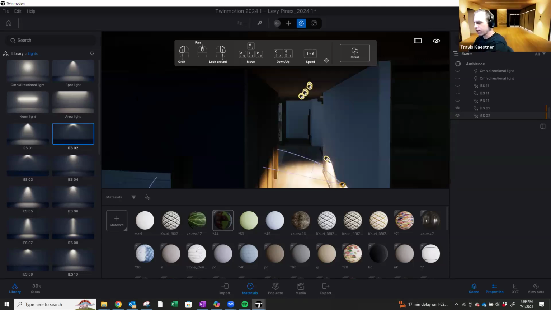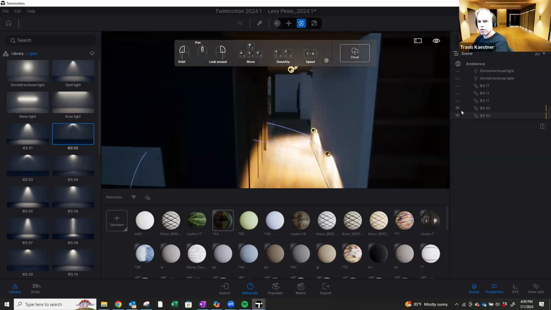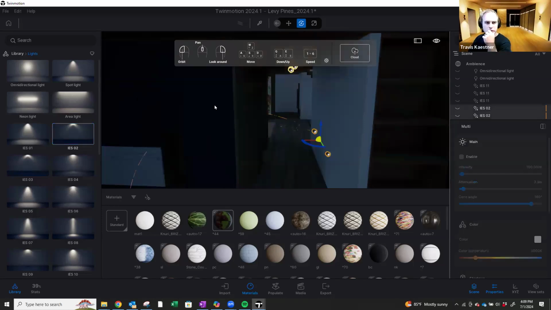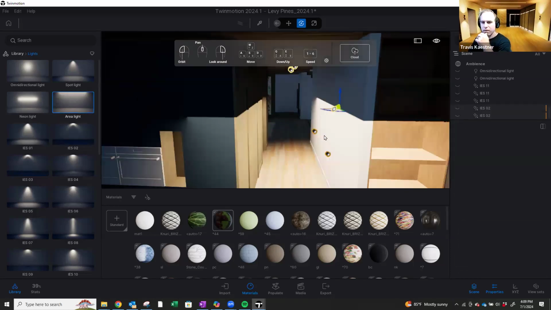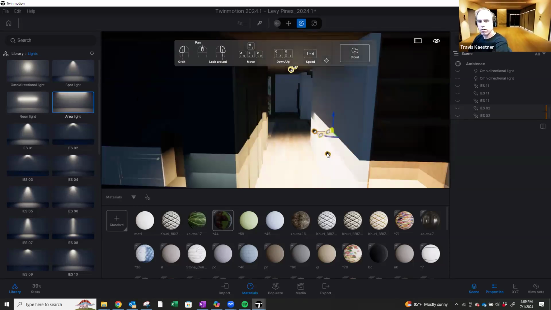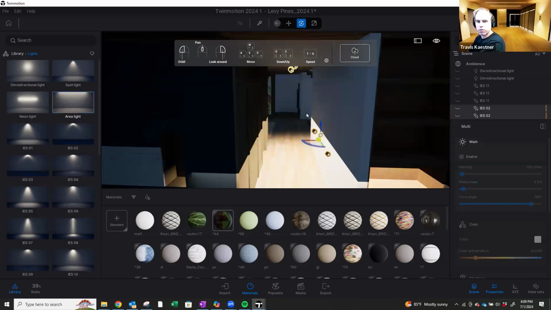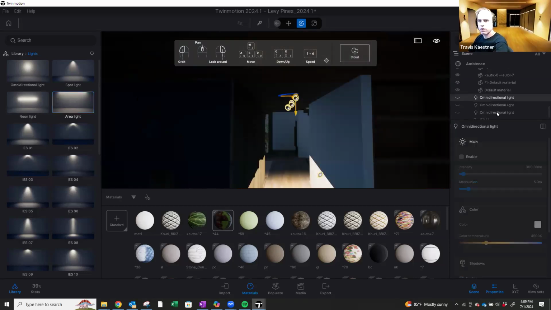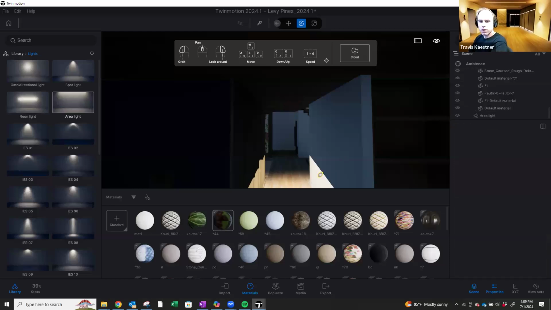Some other options you could do, let's see here. Let me mask that one. They've got linear tape light now, which is pretty cool. And that's not what it would look like. Let me show you here. I'm just going to delete all these lights so they're out of the way.